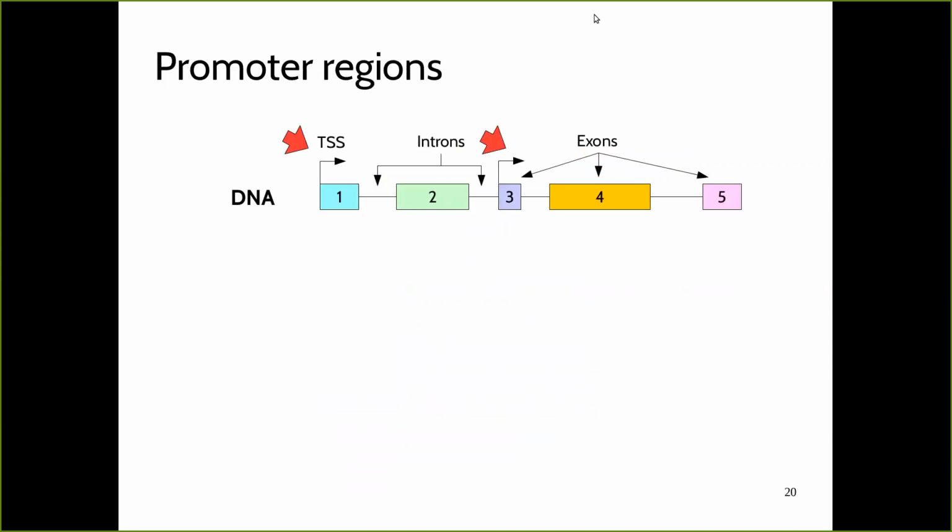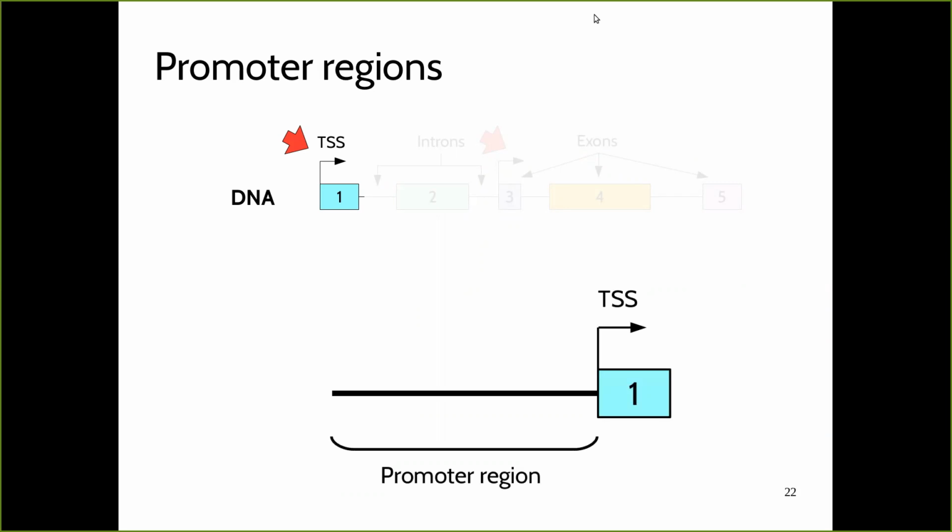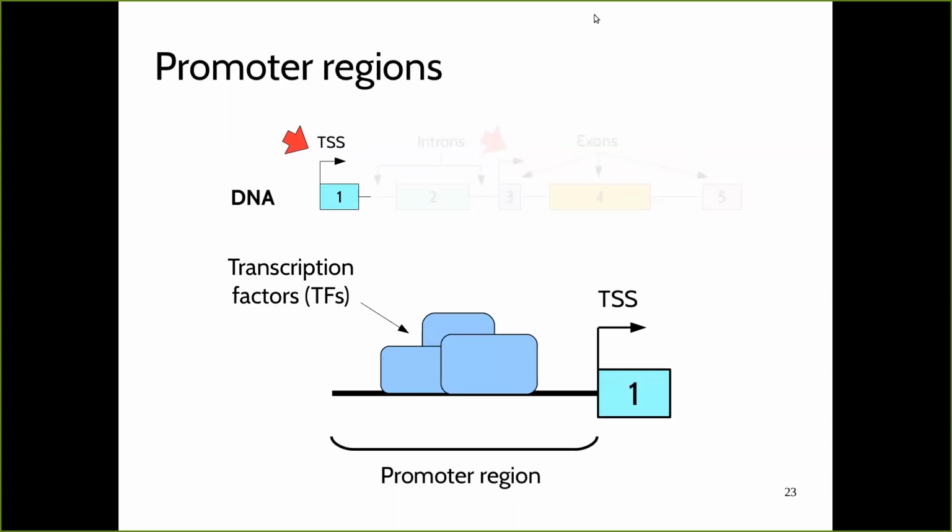Now let's go back to the DNA, to the gene structure, specifically to the beginning of the gene, so the transcription starting site, and its upstream region that is called promoter. This is the place where transcription factors can bind, thanks to some DNA sequences that are really attractive from their perspective. This helps the recruitment of the RNA polymerase, which actually starts the job of the transcription, from the transcription starting site till the end.